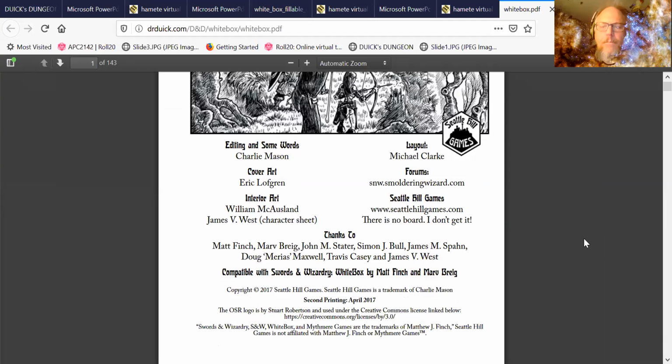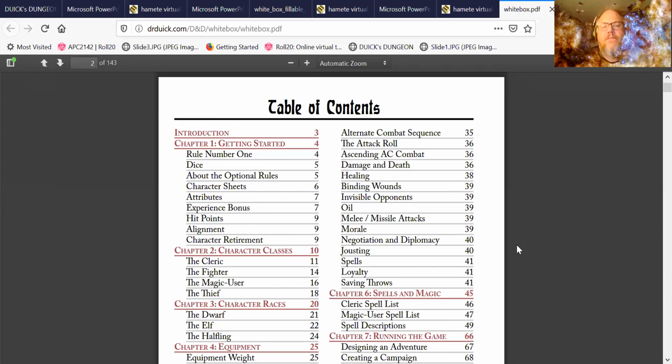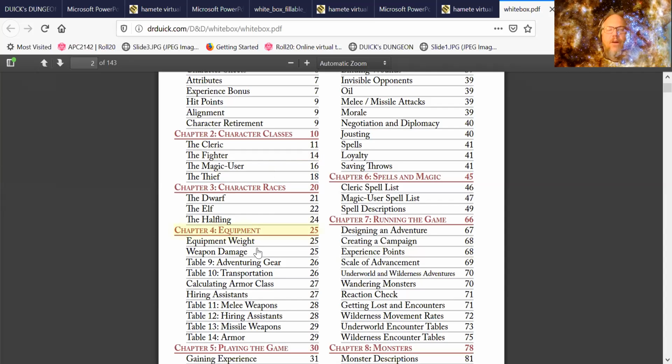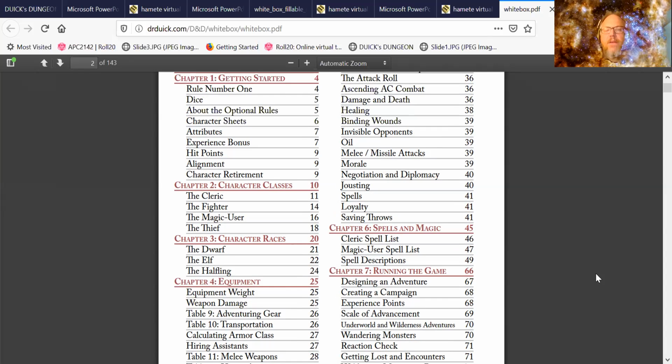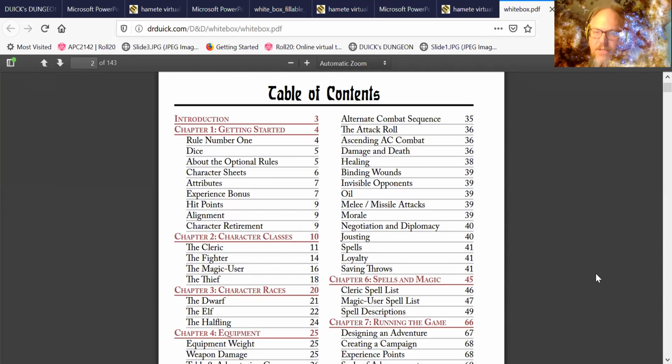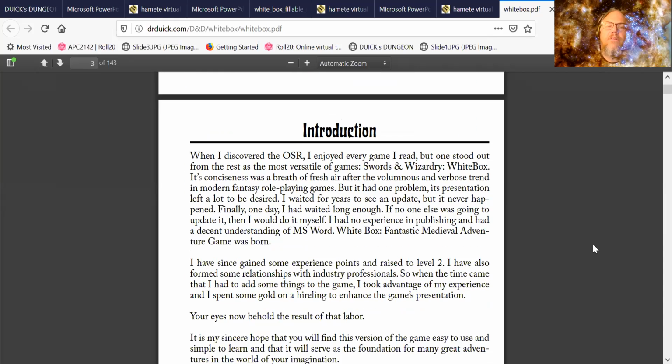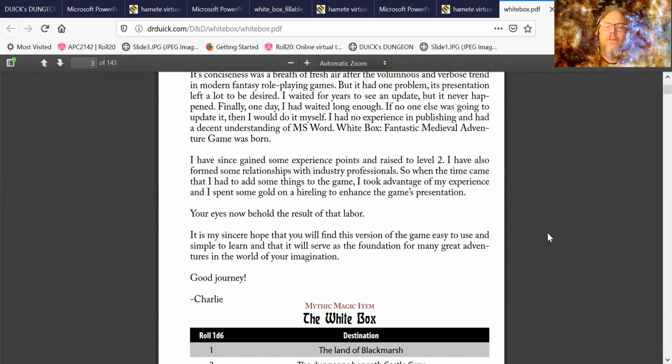So let's take a look here. This is a great table of contents, goes through everything, and I'm going to roll through most of this stuff all the way up into a little bit about the equipment. The actual playing of the game, I'll try to put a video together that shows solo play, but I'll pretend there's other people there because it's kind of fun. All right. So let's take a look at what we got going on here. So the introduction, he explains why he picked what he did, right? And this is Charlie Mason, the guy who put this together.